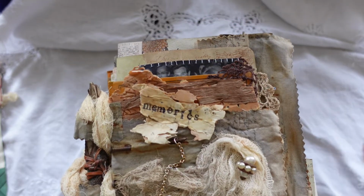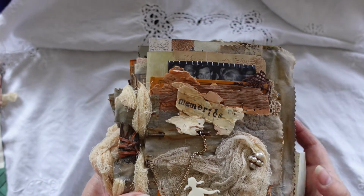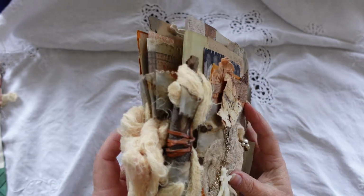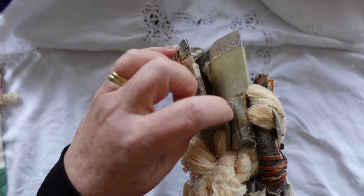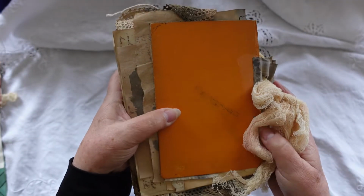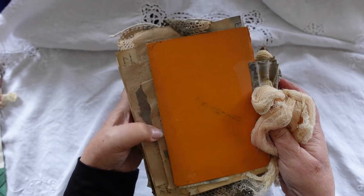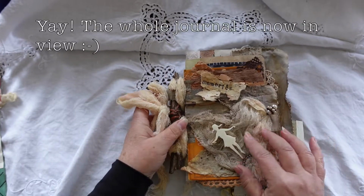And I used some bark from a tree, and you'll see if I turn it on its side that the construction is really quite magnificent. It has hinges. Can you see those? And then that's the back cover. So you actually take a book apart to make the covers. So let's have a flick through and see.